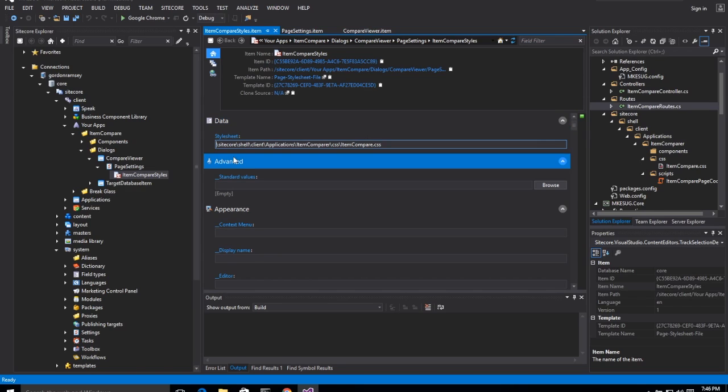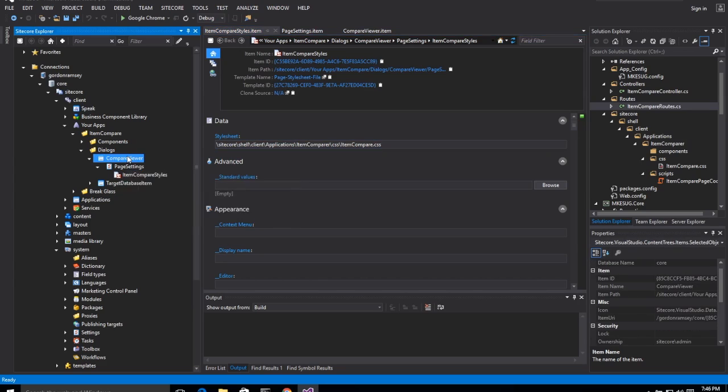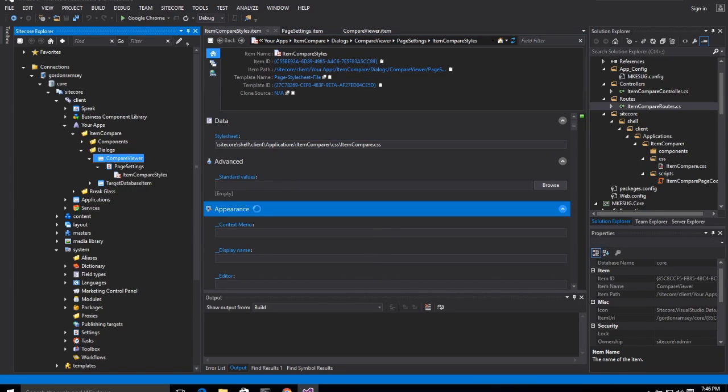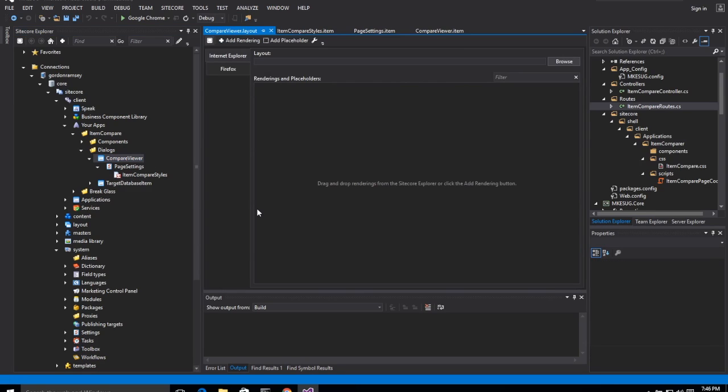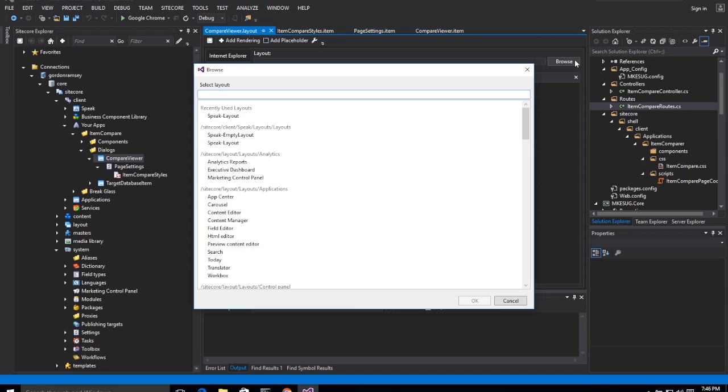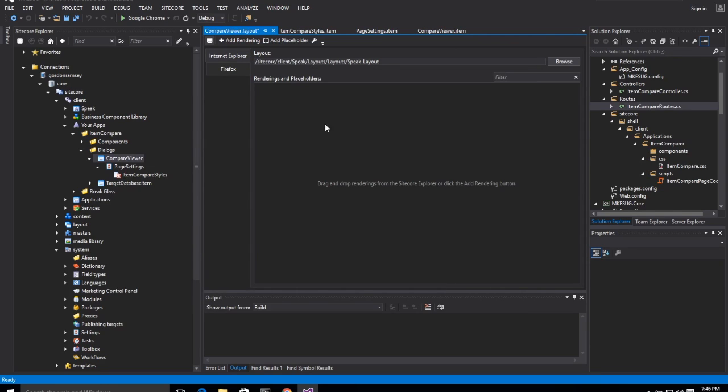Okay. And we will go ahead and begin to design the layout of this. So first thing we need is to pick a layout. Since we're doing a dialog page, there are two real main options to Speak. You can see you have a few others, but really there's an empty layout and a layout. We're going to go for the layout here, but I'm not expecting anything to be pre-filled in with that. So it's up to us to really build the page together.